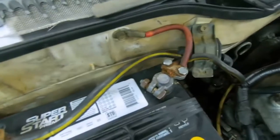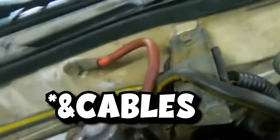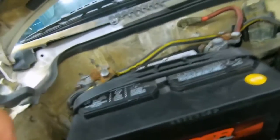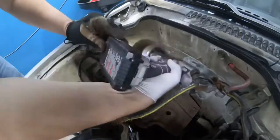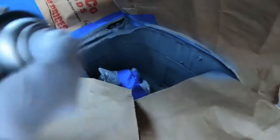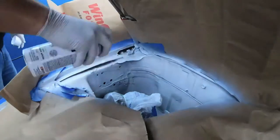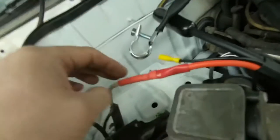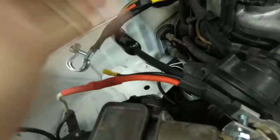Number six is the battery — and not just the battery, but the battery terminals. There's a good chance these terminals have been used and abused over the years. I've seen terrible situations where people jam a drywall screw between the battery terminal and the battery post just to keep it tight. They probably just need to be replaced. Go ahead and take one afternoon, replace your battery cables — and while you're at it, watch my video about how to replace battery cables on a 300ZX. It's actually pretty easy.